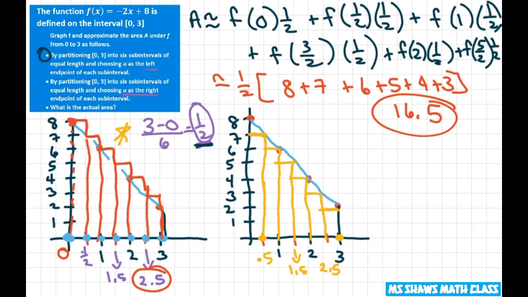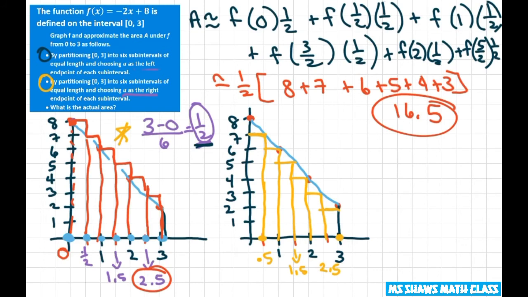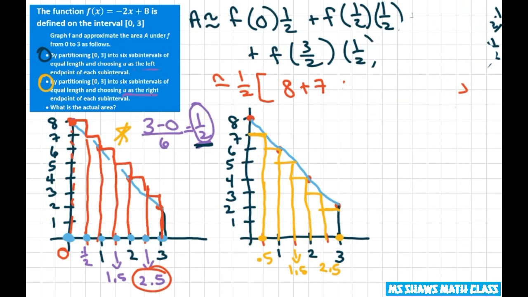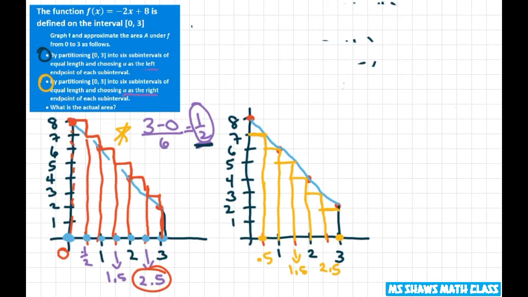Okay, so we're going to do the second one. What I'm going to do is copy this slide over, and then I'm going to erase. So it looks like I'm erasing all this, but it will still be there if you scroll back. I'm just going to duplicate the page. So it's been duplicated. You really can't see that. Now I'm going to erase that, but it's still going to be there in case you need to scroll back and look at it. Now for the second one, we have u as our right endpoint.